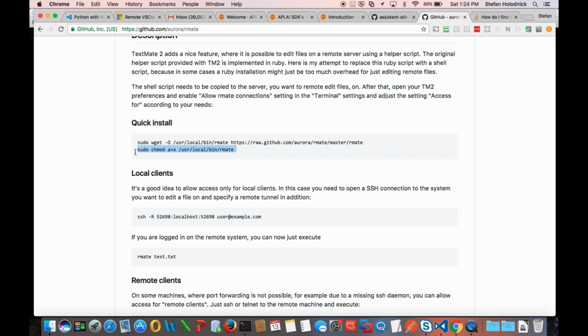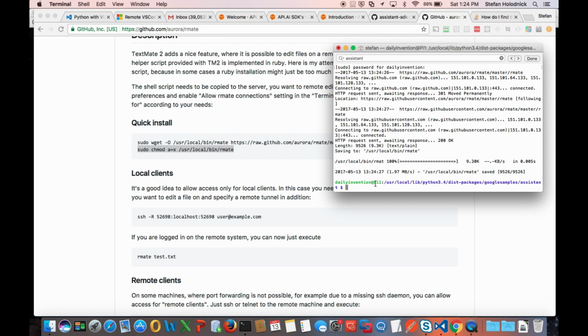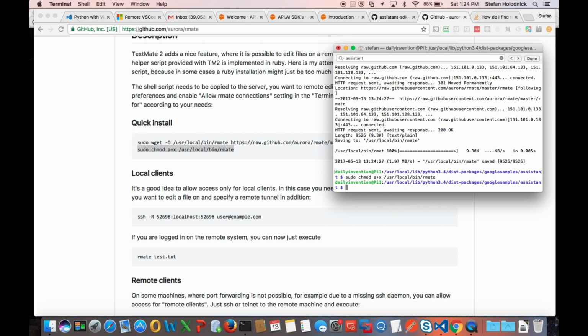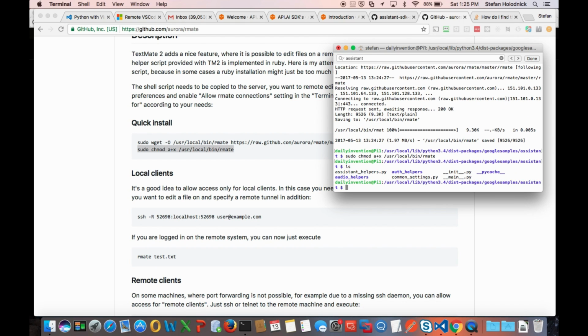And now I'm going to make this an executable. So just copy and paste here, and it'll make that RMate file executable on my machine. Now that I'm still in my Google Assistant folder, let's open that up again.